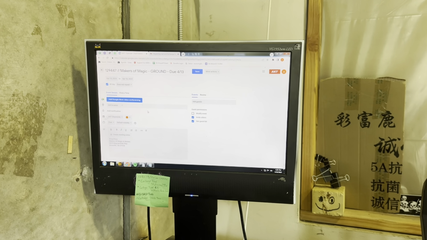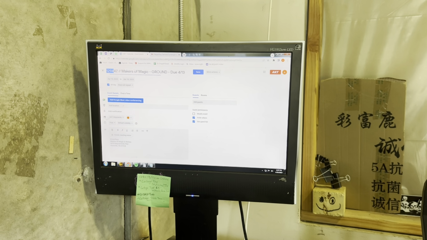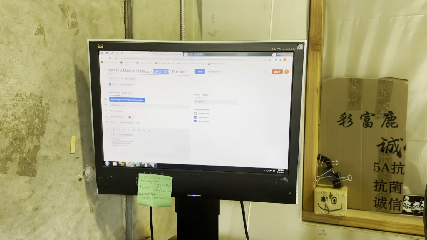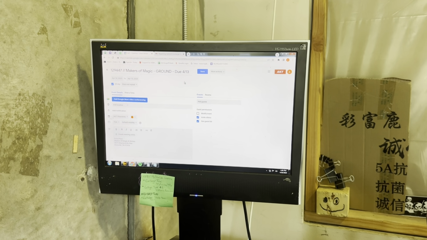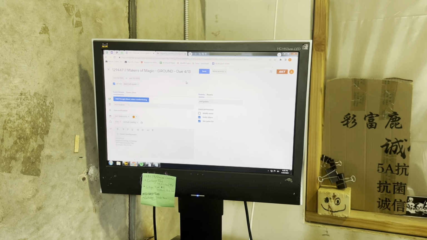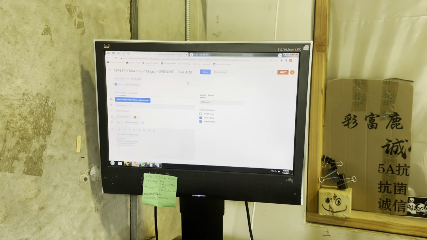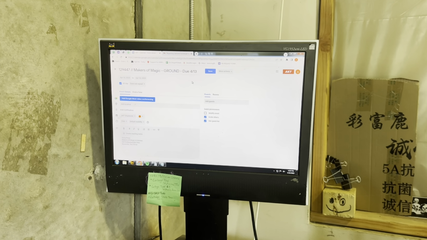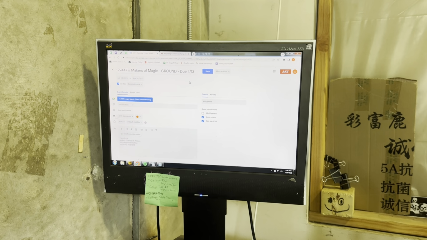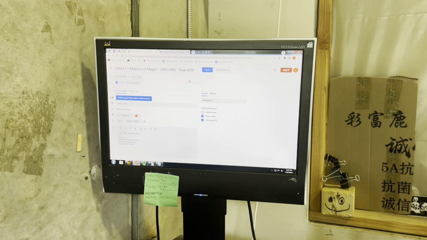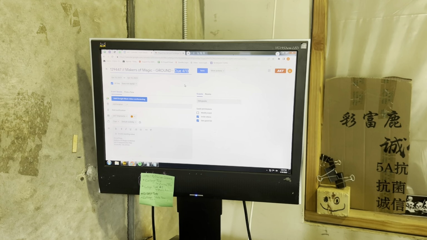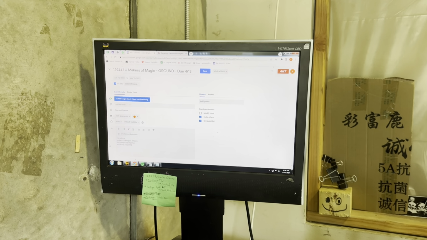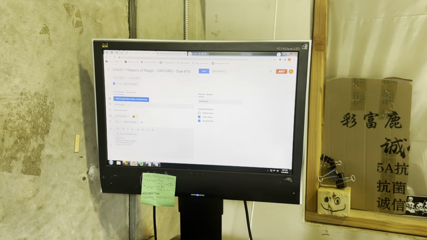Top left corner, you can see the order number, and then right after that is the client name, and after that is the shipping method that we're going to use. That will be specified usually by the sales rep. So this one here is listed as ground, which is just a standard ground shipment. So when we input this into UPS WorldShip, we're going to make sure it's on ground. And it also shows the due date of 4/13. So we're just going to make sure that it lands before or by that date.